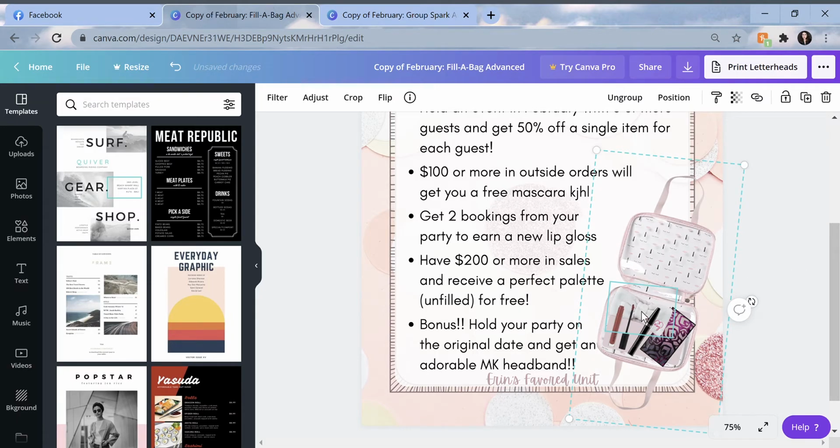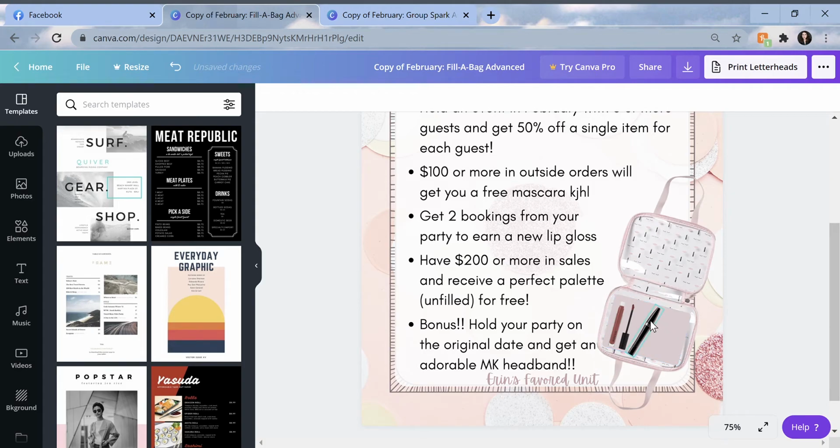But if you were trying to delete just this headband, you would need to ungroup everything. So you'd click up here on the top where it says ungroup. So press ungroup. And that makes everything individualized. So now if you wanted to delete the headband, you could delete the headband. Or if you wanted to delete that, you could delete that. That way you can put whatever price you want in there.